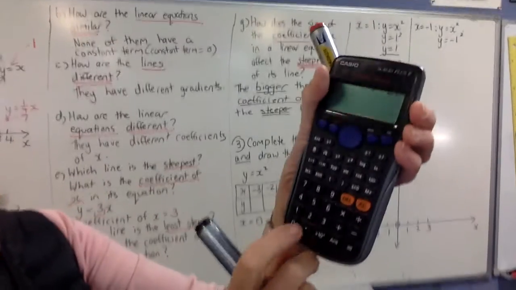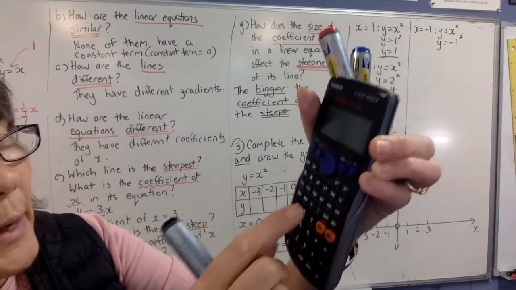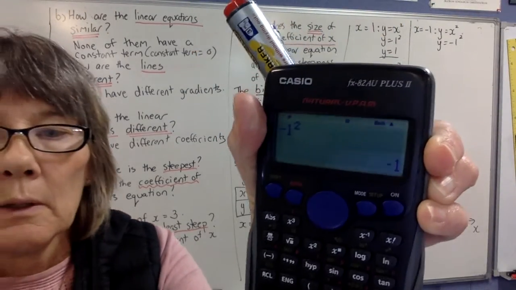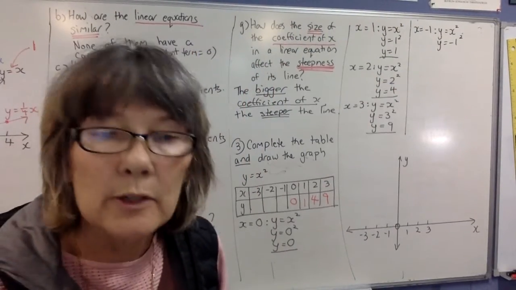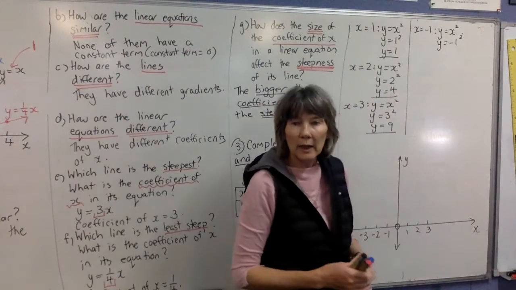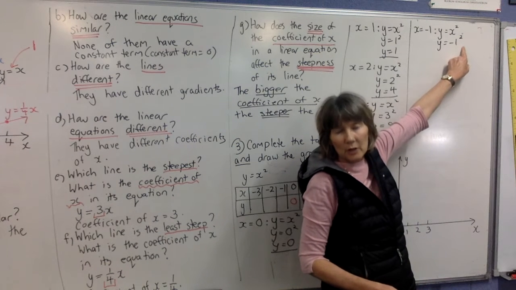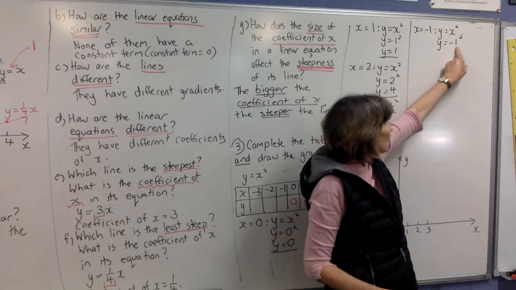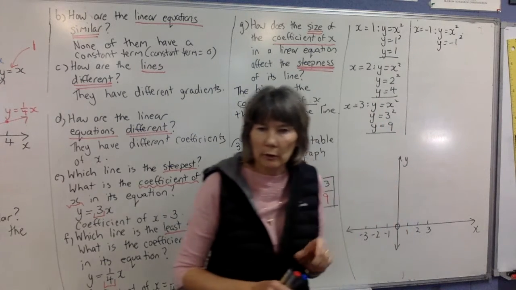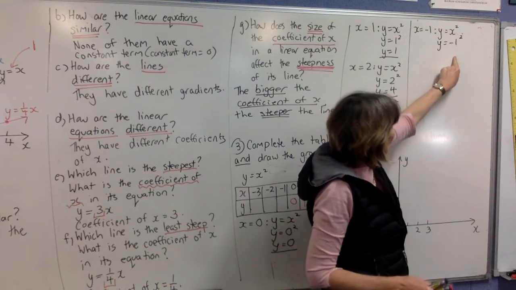Right, so if you press -1 squared equals, you get -1. And that's wrong. Okay, so the reason it's wrong is because your calculator thinks that whatever you put in underneath the squared is what you want squared. So it thinks you want 1 squared. So it goes, all right, I'll work out 1 squared for you, and it's 1. And then what it does is go, all right, well, that's going to give you a 1.